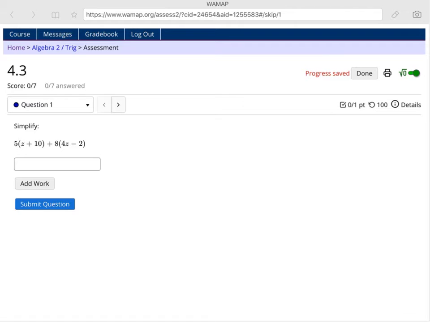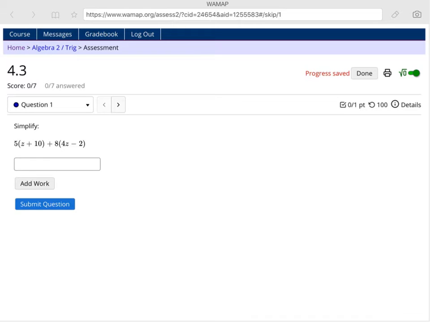So mine is Z's for my variables. The one that you have might well be X's or Y's or something else. That's okay. Our basic process is still going to be the same for this. The other thing to note is that sometimes you'll see the questions come at you in a different order than what I see them in. That is also part of the randomization that I often will build into WAMAP here.